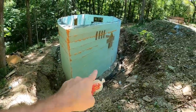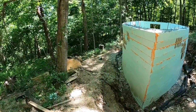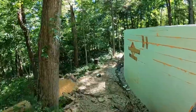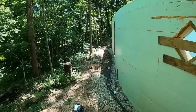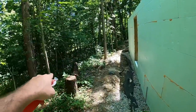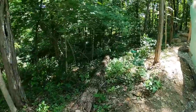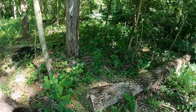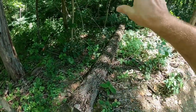That all cleaned up great. Looks really good for rock down there. There is one last thing I would like to do, or need to do. Obviously, we're gonna need some stone on this side as well, which means we'll bring the tractor around the bottom side. That's the same way we got this stone in here. But I need to get this persimmon tree out of the way. We dropped it because it wasn't looking too hot and we felt it was too close to the YouTube Yacht. So we went ahead and cut it down, and it's laid here ever since.